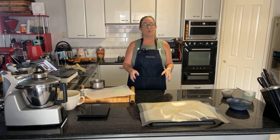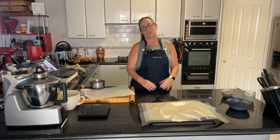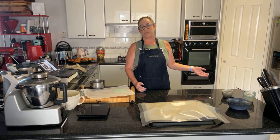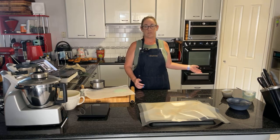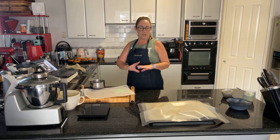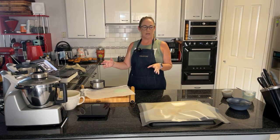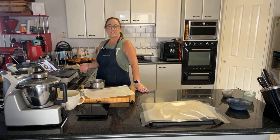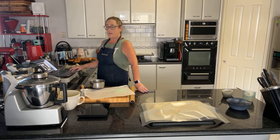So you can do that, cool. And you could even roll this out, where I've just done it now, make a sausage roll or a filling with something like that, pop it in the fridge, bake it when you want it, put it in the freezer, bake it when you want it, bake it even from frozen if you wanted to. I would cover it in foil and just cook it lower and longer if I was cooking from frozen. But if it's pre-cooked in the center, then it's only thawing it out and cooking through. Great in the air fryer, I guess.